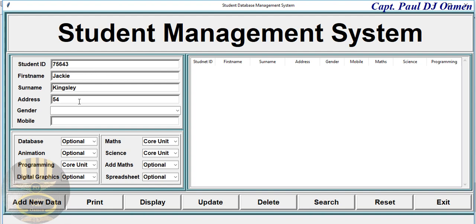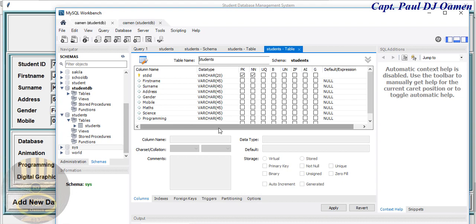Address, let's say Hall Avenue, London. Jackie is female, mobile number. There. So let's just change whatever I want to change in here. So hopefully if it works, we should be able to see Jackie's details right here.